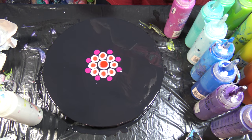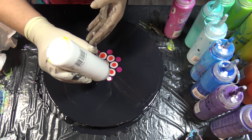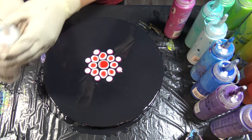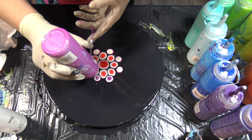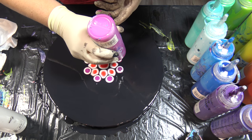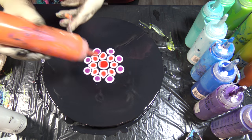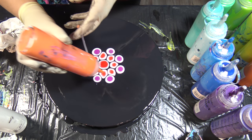This was cardinal red. And pearl white. And magenta. And next, oranges. This is azo orange.